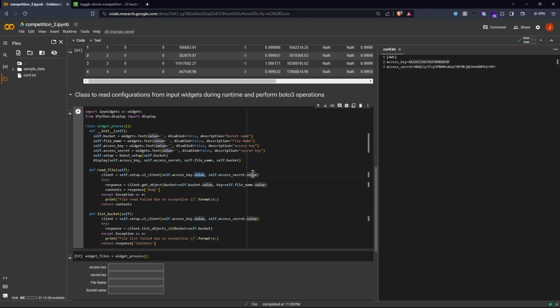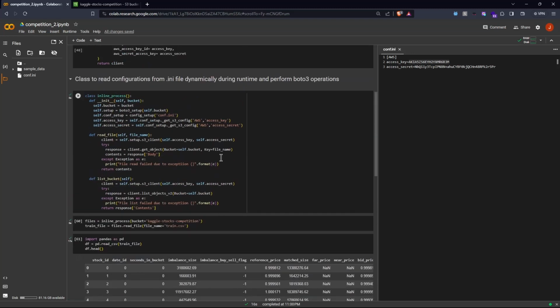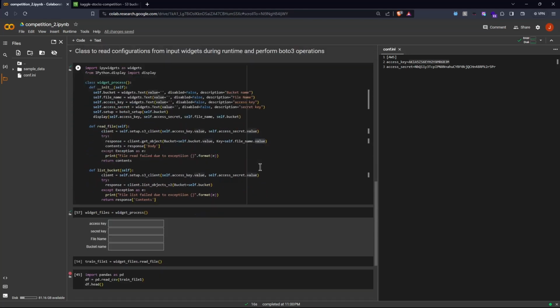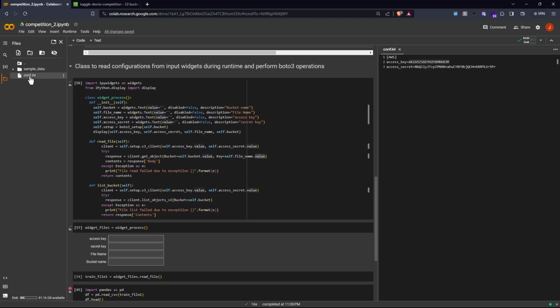So I'm just adding this dot value at the end in all the methods that we declared in the last inline process. There is no other change, just adding dot value to read the values from these widgets dynamically instead of from conf.ini. The try except statement is also the same, and everything else is also the same.